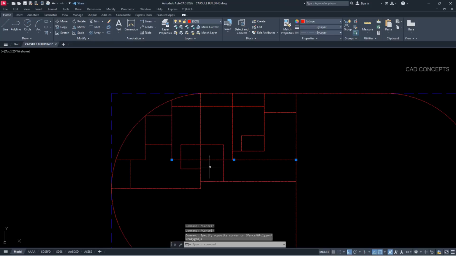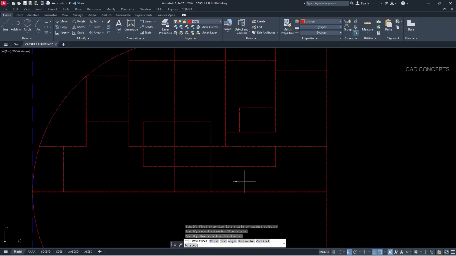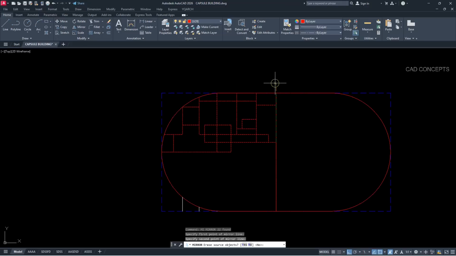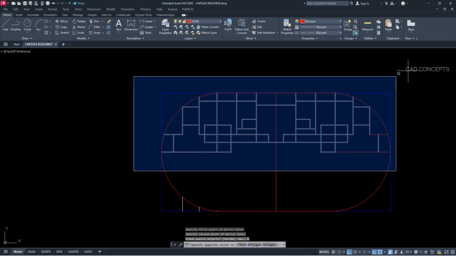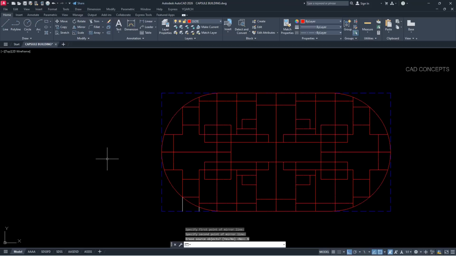Okay, this is our duct area. And stretch up to here. Take a straight line and extend up to here. So this is the space we are getting, 250. Let's bring this down, extend up to here. This is our corridor area. And we'll check our spacing. Okay, mirror and mirror. So we are getting something like this.